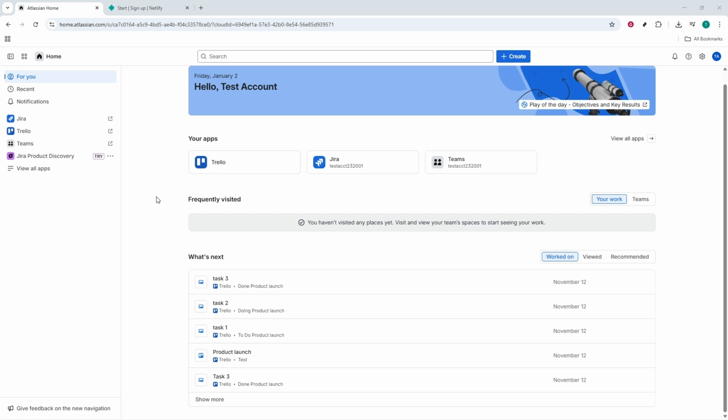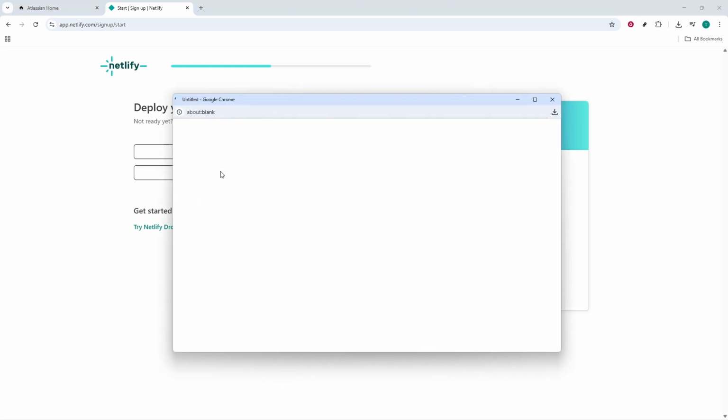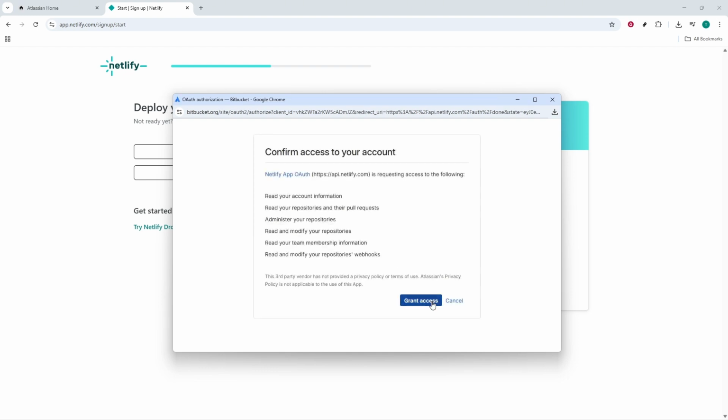Start by heading to the Netlify website, and once you're in your dashboard, look for the Add New Site option. Click that, and choose Import from Bitbucket. This import flow is designed for Git-based projects, and Netlify will guide you through connecting to your Bitbucket account if it's your first time. The goal is to give Netlify read access to your repositories so it can fetch your code and build it for you.